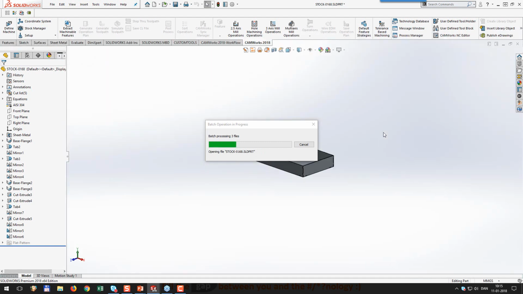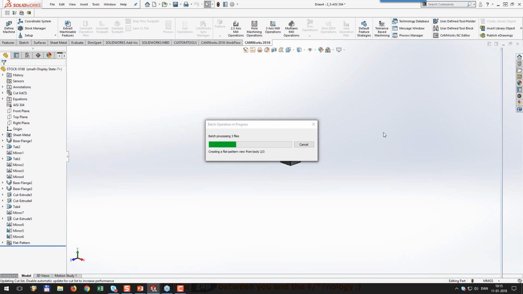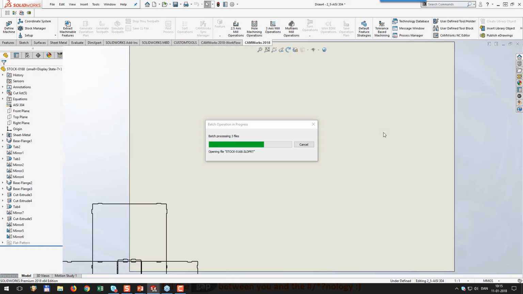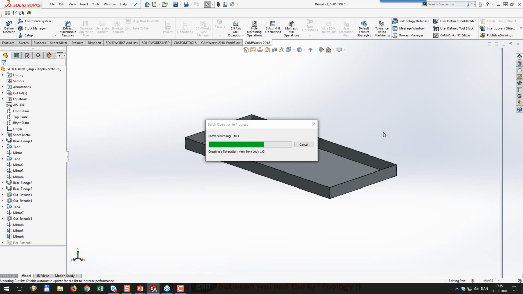When we have completed all of these part files, we are then going to create the layout for it. And that is being done on a drawing where we just place the views side by side and add the nodes. And you'll actually be able to see the nodes and everything being created in a few seconds.